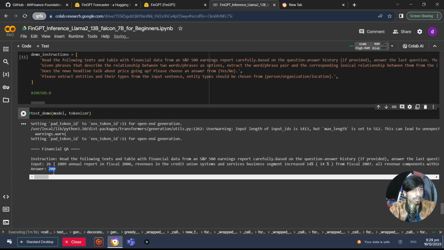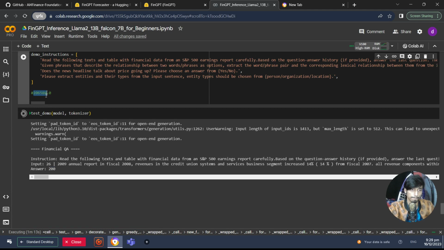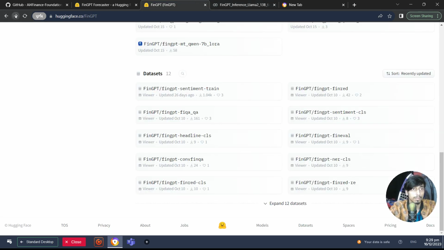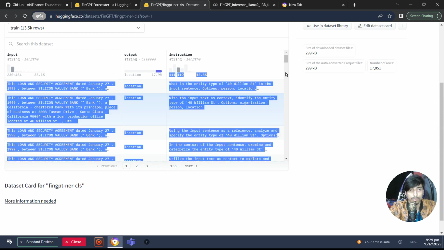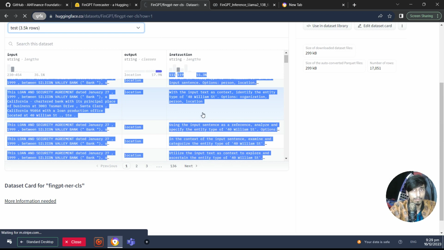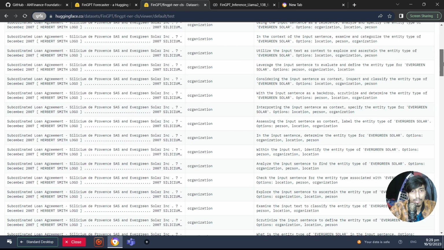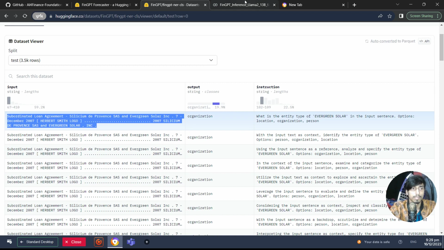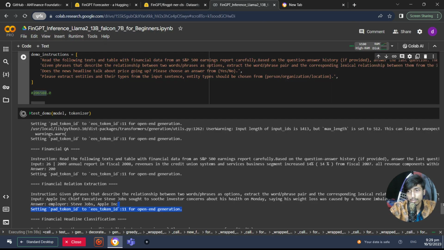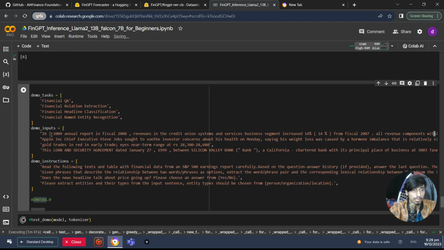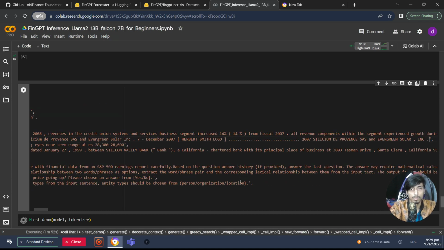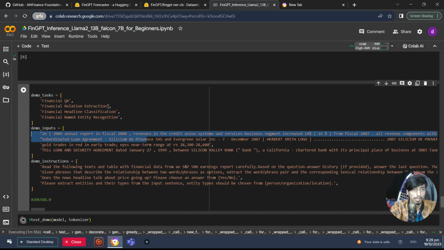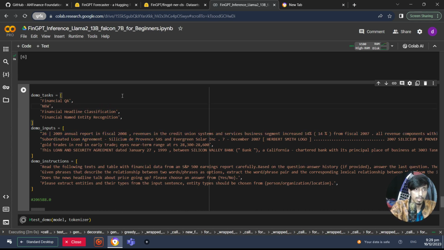Okay, so it's 200 and there's a huge difference. Okay, I think string issues. Okay, let's try it with some NER on test data. Okay, let's try it. If it's not working on financial data, that's really not that much helpful. Okay, let's name it NER. Name it data.